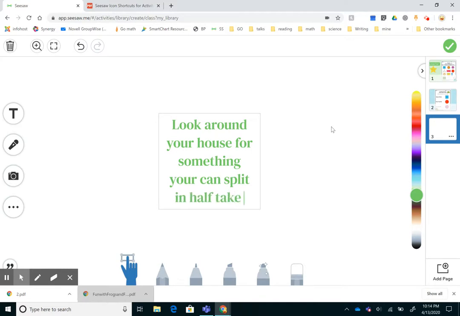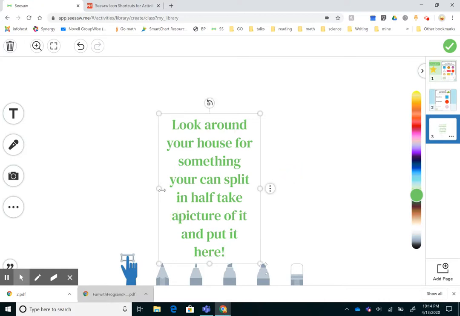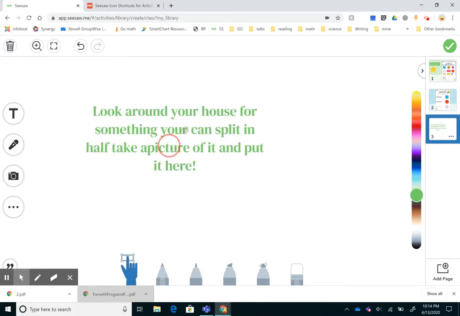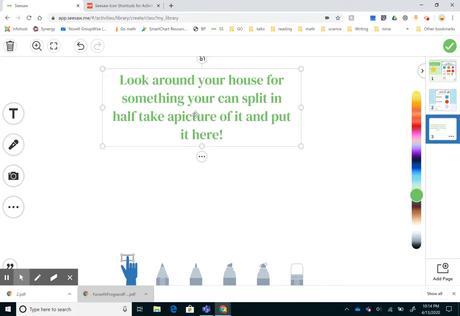Take a picture of it and put it here. So you could do something like that. And then again, I click off it and I can resize it. And they can go ahead and they can at home use the camera feature and they could plunk something right onto this page for you.